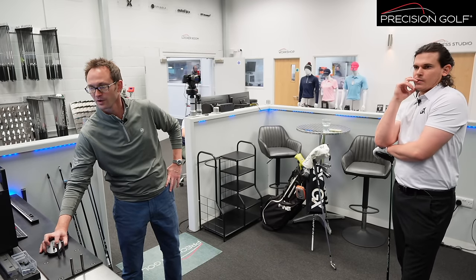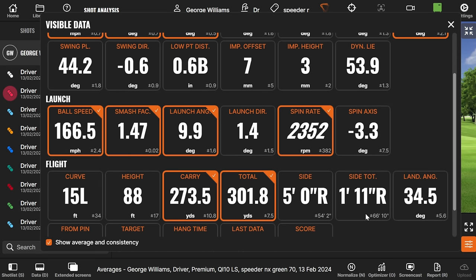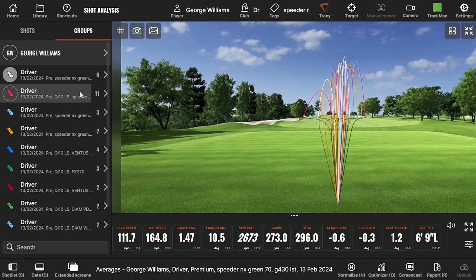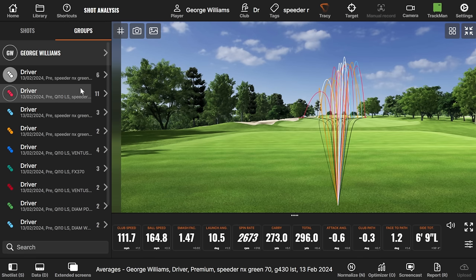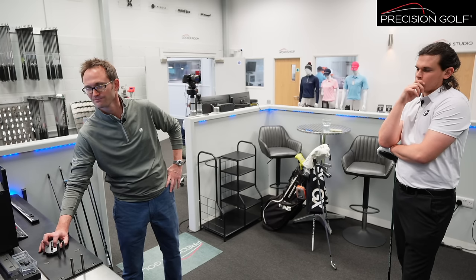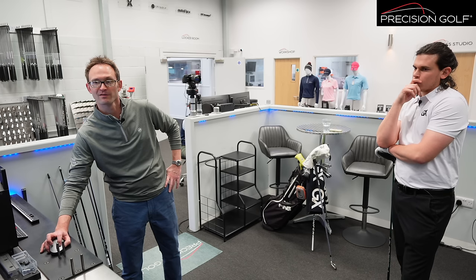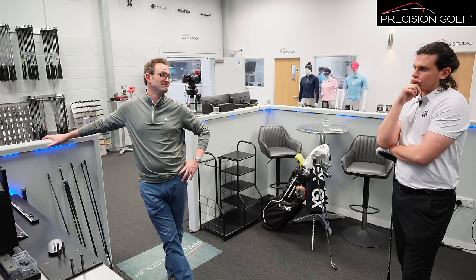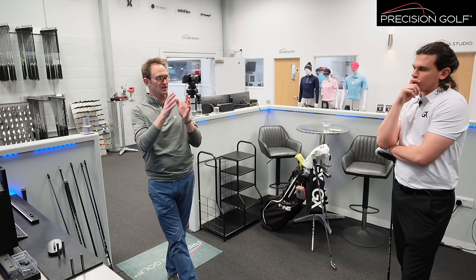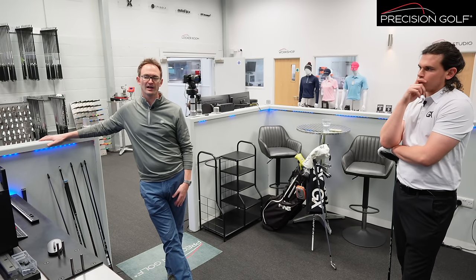It's not horrific. In terms of face to path numbers, there's 0.2 of a difference on average. And if we're looking at side total, it's a matter of a few feet of tolerance. That one was a little bit loopy, just exaggerating a little bit. I think the extra flight strength on the TaylorMade, as an all-around club, puts you closer to the green. It's not like we're seeing three left, four right. There's the odd one you stir up a little bit that goes loop left. Fine, that's going to happen every now and then.